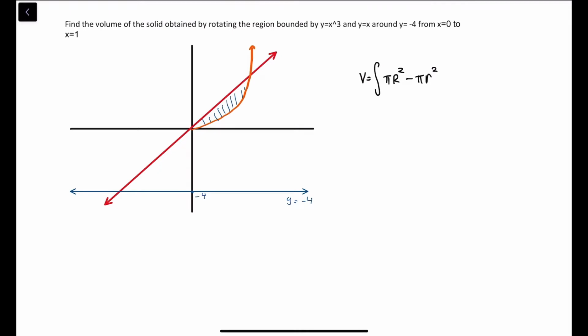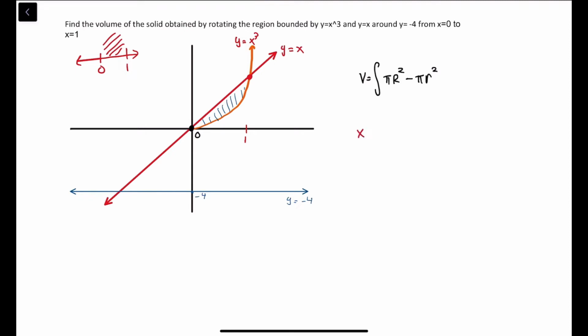So that's our domain. So if we draw a line here, this is the only region that we're gonna focus at. So we can already see that the curves both intersect at 0. So this is our curve, y equals x cubed and y equals x. And then they said from x equals 0 to x equals 1. So this is 1. And the reason that this is 1 is because if you were to find the point of intersection between the curves, it would be 1.